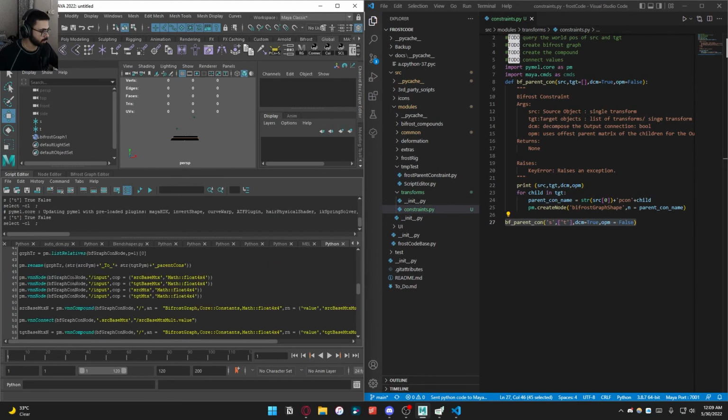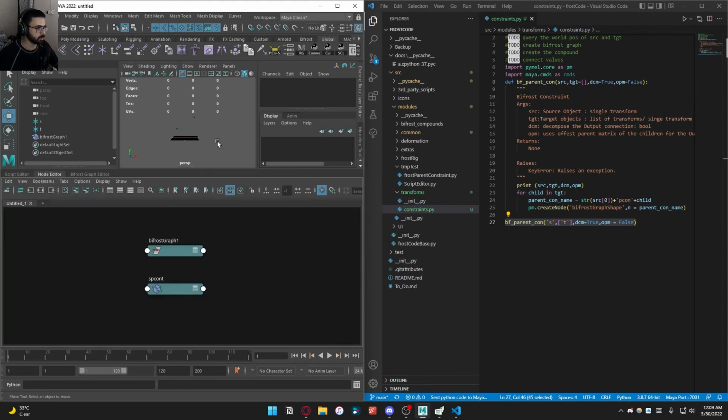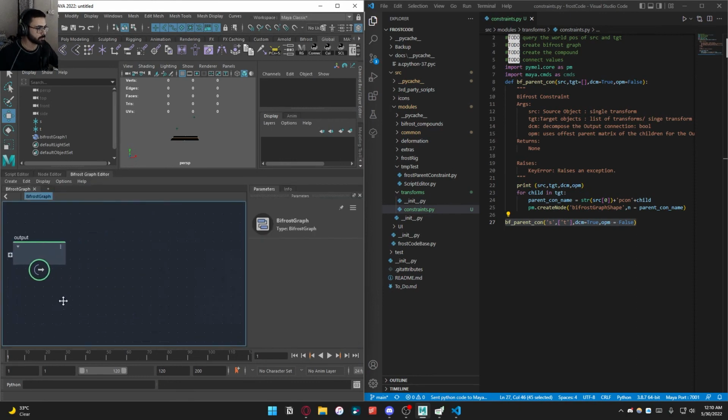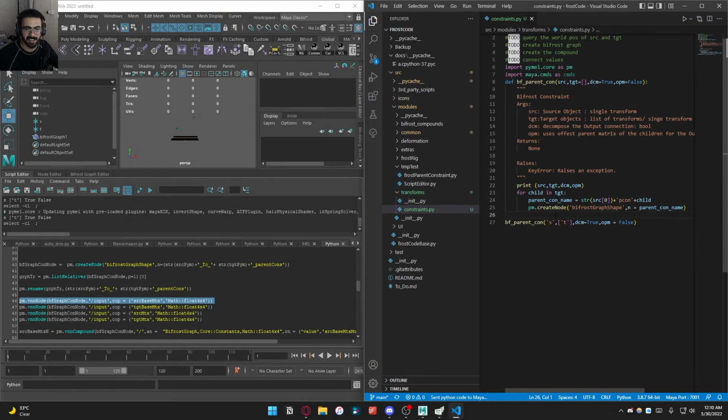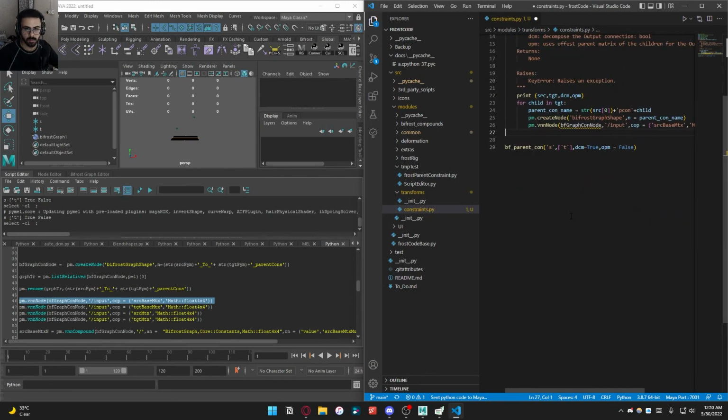Connection node. Okay. We actually need two matrices, right? Or probably three. Yeah, three. Okay, so this one is the one. I probably tried to create a parent constraint in Bifrost before, and it was not a really successful thing. But that's fine.